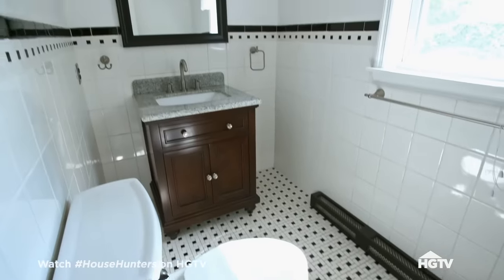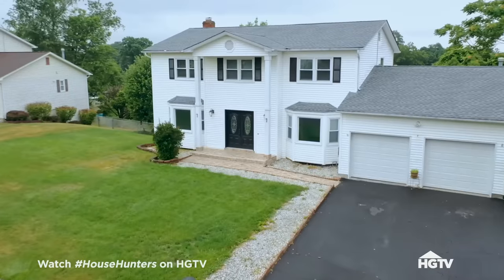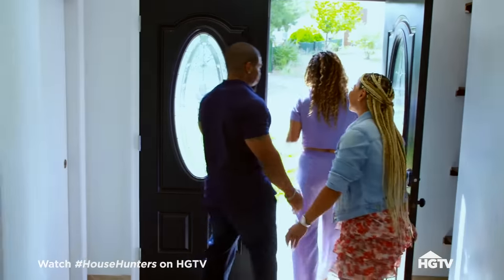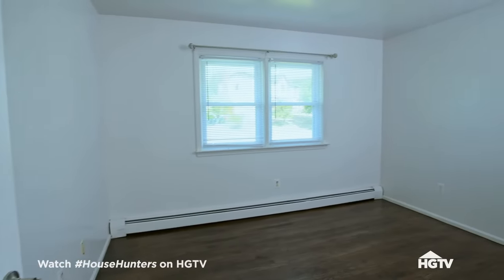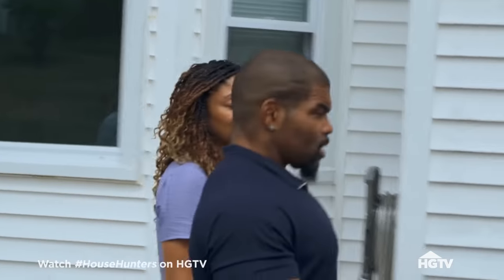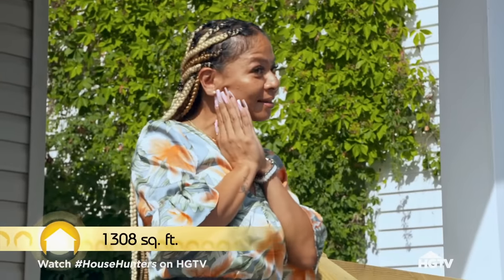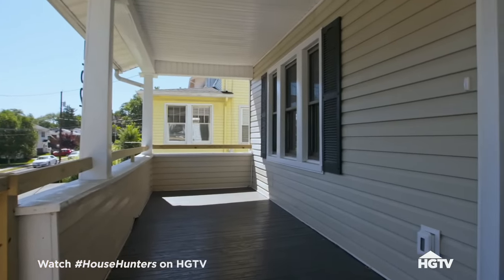I like the house, but the bathroom needs to be upgraded, the kitchen needs to be upgraded. Considering the market, are we going to have to be aggressive with this bid? Yes, we do. We could be up to $700,000. No, we're not going that high — we might go slightly over, but it's a colonial. With that you have five bedrooms and all this space. You don't get the pool, you don't get the backyard. I like the house, I just hate the price. This is a little smaller than I envisioned. We have to think positive. I like the front porch — I see a couple of rocking chairs.